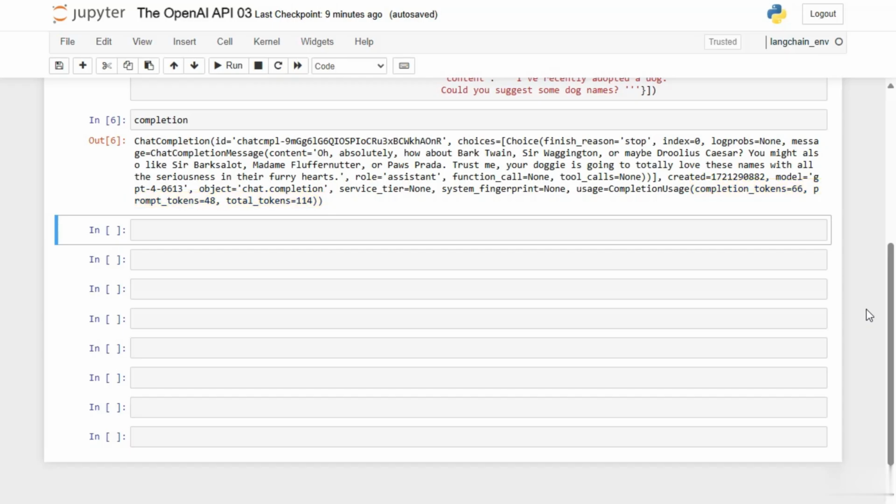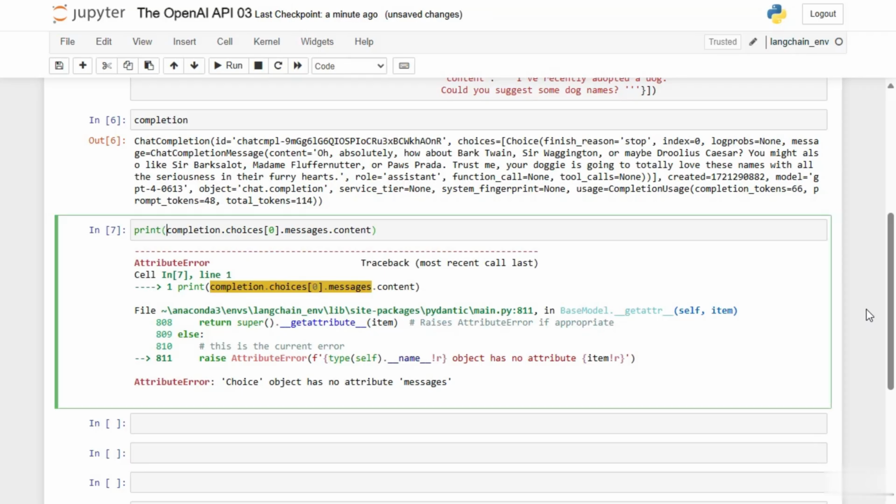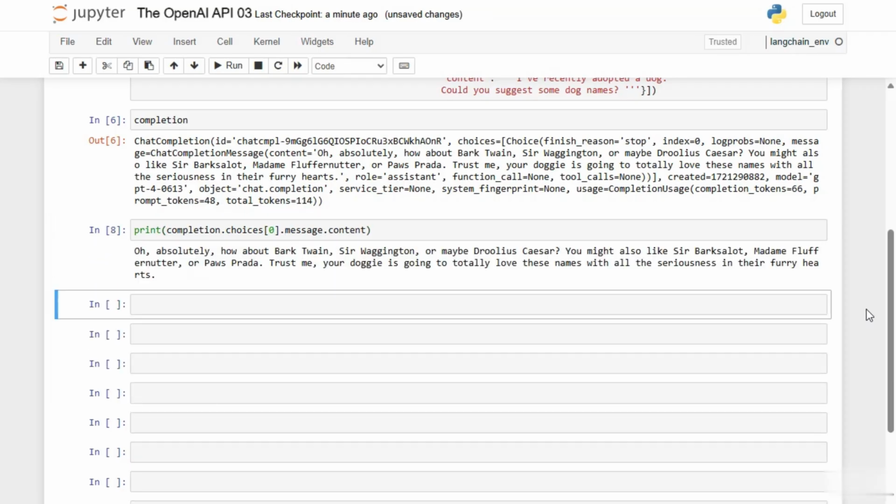Finally, for this lesson, let's check out how the chatbot responded by displaying the output in a more readable form. To do that, first retrieve the choices list from the chat completion object, then select the first and only item in the list, fetch the messages parameter from the choice object, and lastly, extract the content from the chat completion message object. Make sure you apply the print function to the string to ensure the message is nicely formatted. And here is our sarcastic response. Ah, typical Marv.